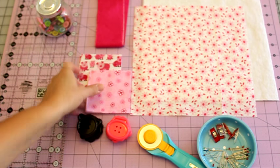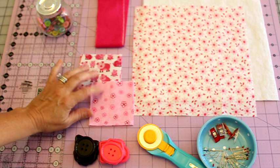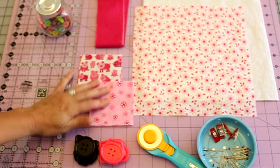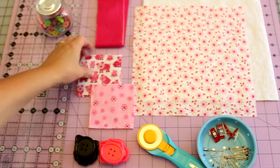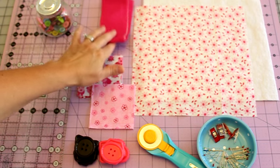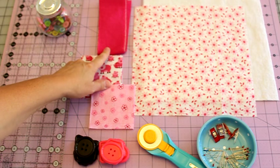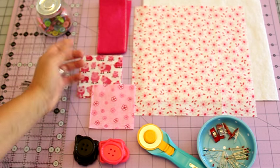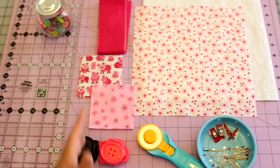You'll also need some squares for your tic-tac-toe board and you're going to want to choose two kind of opposite colors, like maybe a lighter and a darker. You'll need four squares of one and five squares of the other — these are both three and a half inch squares. Then you're going to need some material for your binding, cut at two and a quarter inches. You'll need 46 inches of binding, so if you're buying by the yard you could get a quarter of a yard and cut your strips from that.